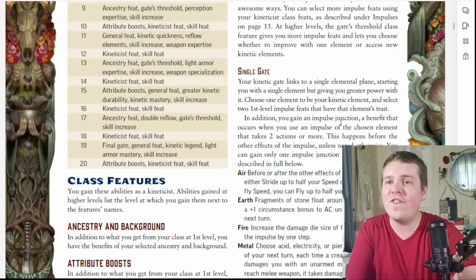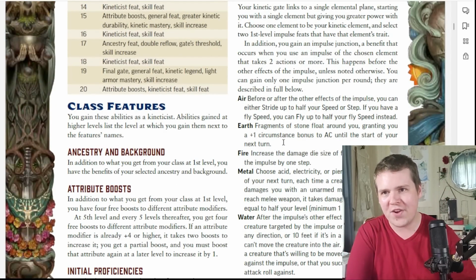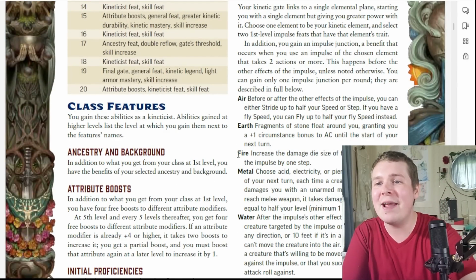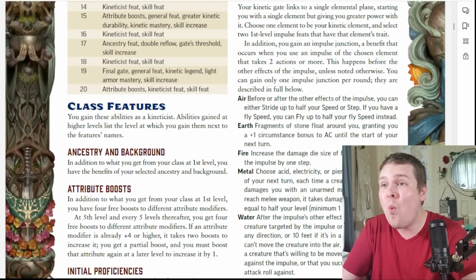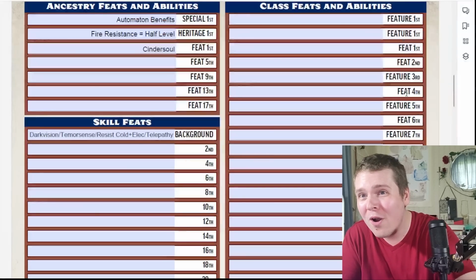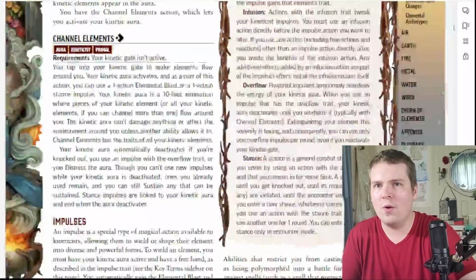In addition, we get the Fire Impulse Junction, which is after we use a 2-action or more Fire Impulse, increase the damage die size of fire dealt by that impulse by 1 step. Yo! Fire Impulses 1 step higher. 2 plus actions. And then we'll go ahead and pick our impulses here.